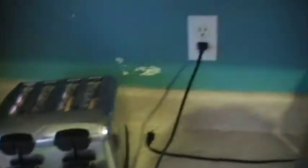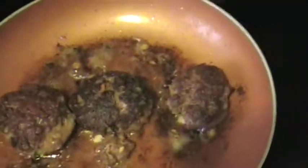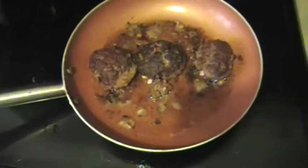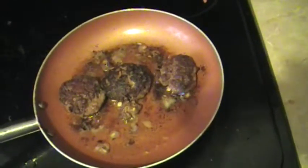I've got my toast going, and I know you guys are foodies, so maybe one day I could start a series where you watch me eating this food. That could be cool. I know a lot of people do that. A lot of people pay for that, so I don't know.